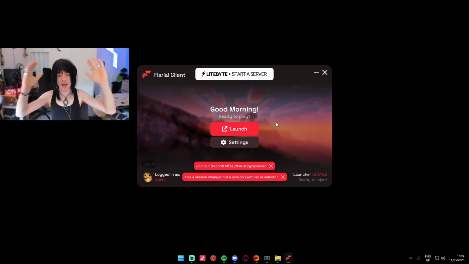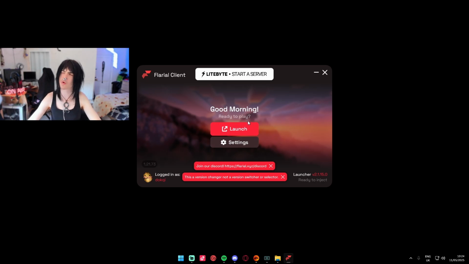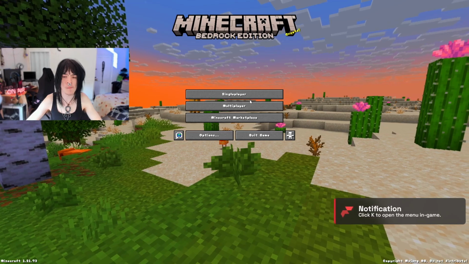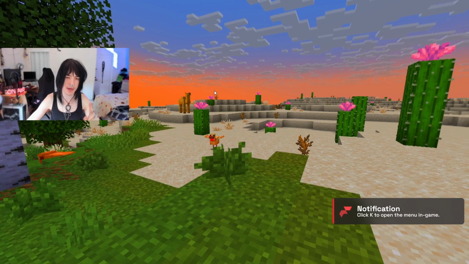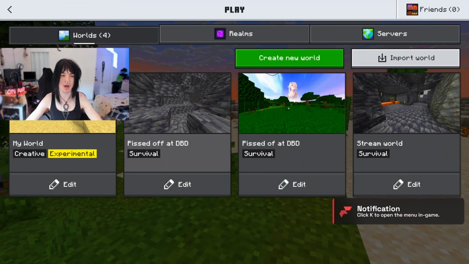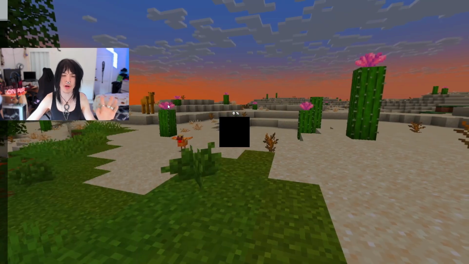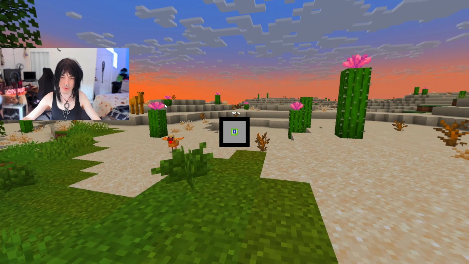Cool. Right. Now that is all out the way, I'm going to show you guys the settings that I use, and I'll give you guys a cheeky texture pack. Not my texture pack, but a cheeky texture pack. Right, so hit launch, right? You've got Bedrock. You've got it installed. There you go. Those things are out of the way. Alright, now next thing you want to do, hit single player, create a new world. I've already got one because I used this to experiment with it. Create a new world, go onto the world.